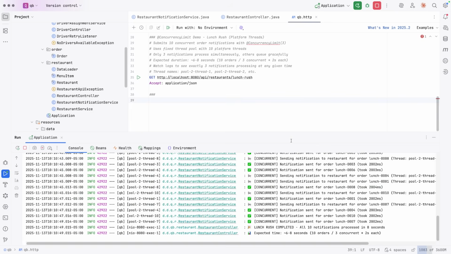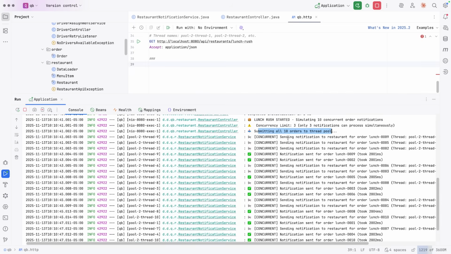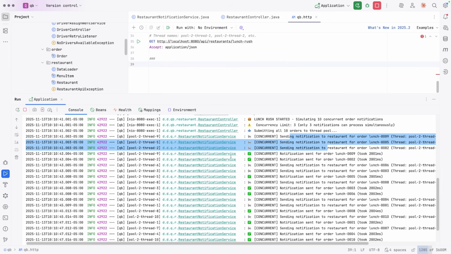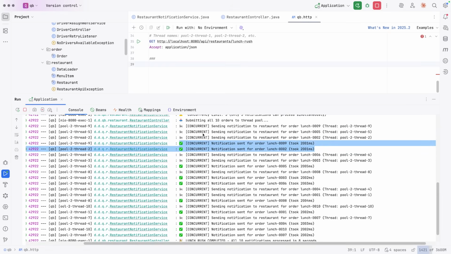So let's go back to our console, and we can see in here that we are submitting all 10 orders. We can see sending notification to restaurant 3 times, but then the notification sent, it's trying that on a thread pool. Okay, yeah, so these are the ones that actually go to the restaurant.